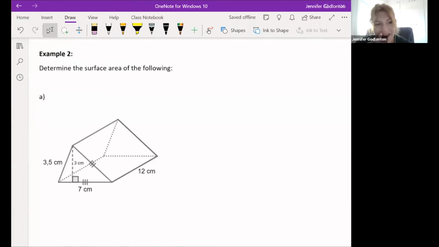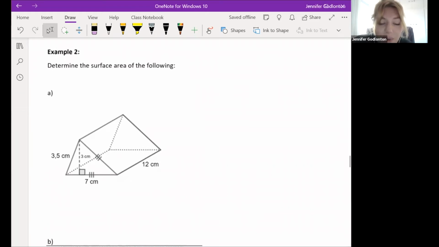Okay, so here we have got a triangular prism. Yes, Burlington, how can I help? Can I answer? No, sweetheart, I'm going to go through this one. But also remember what we spoke about last week? Only put your hand up to answer once you've figured out the whole thing and you're happy with your answer.